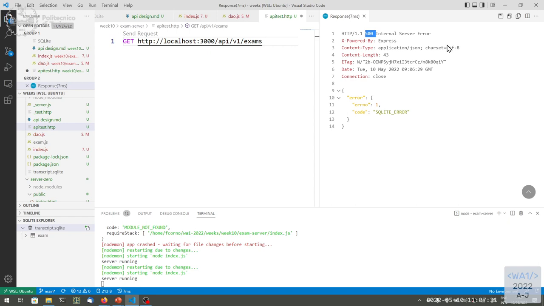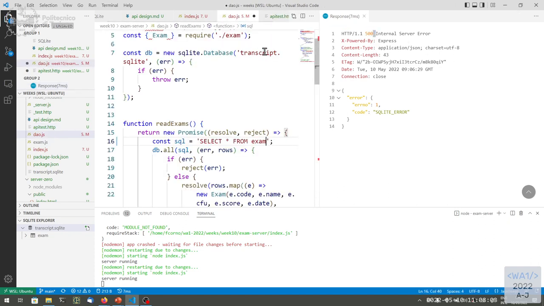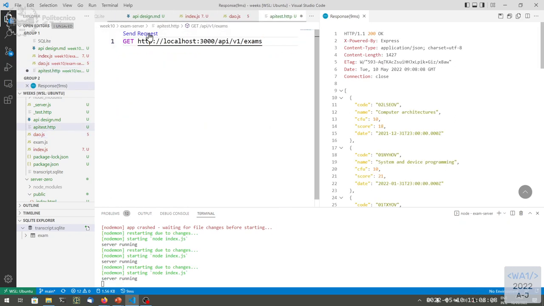The 400 errors are meant for errors in the client. The client made a wrong request to the wrong address, with the wrong parameters, with the wrong type of data, with invalid data. And so the client could correct the error by changing its request. In this case, we have an API with no parameters, so it could never be the client's fault. And so that's why I chose a 500 error. Okay, let's go back to the correct version and see what is still running.